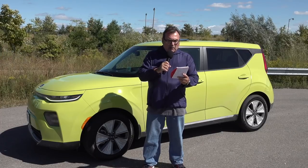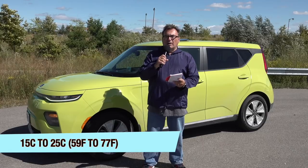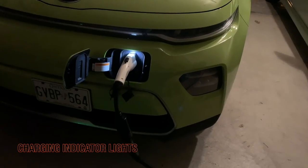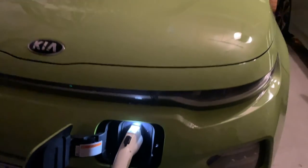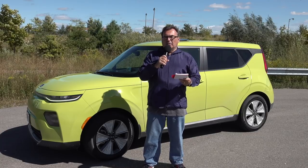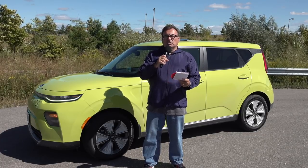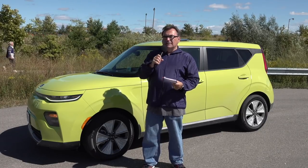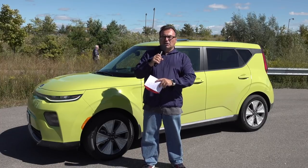During that week our temperatures here were anywhere from 15 to 25 degrees Celsius — quite an up and down week. On the day I recharged it was 20 degrees Celsius, and on one day we got up to 28 degrees where I had the air conditioning running for about half the day driving in Toronto and back. Even with all that use I still had what potentially was more driving range available than the original GOM showed.